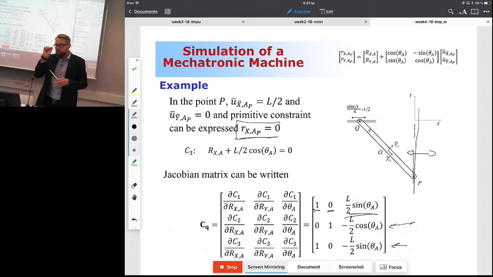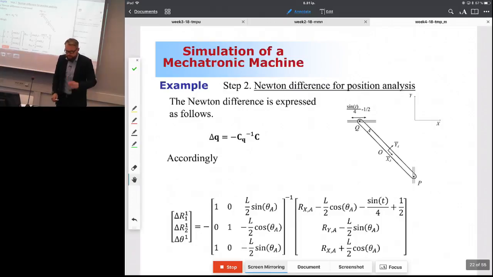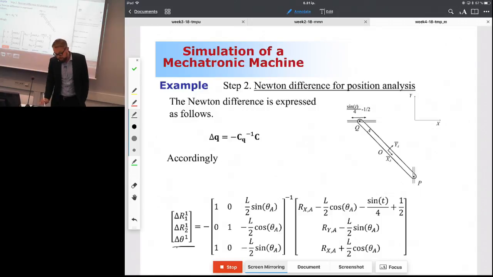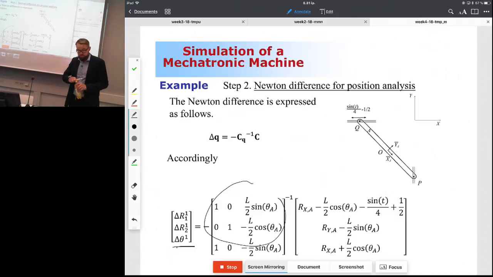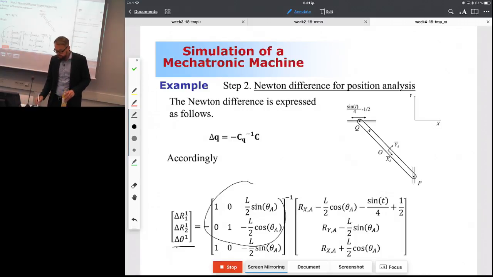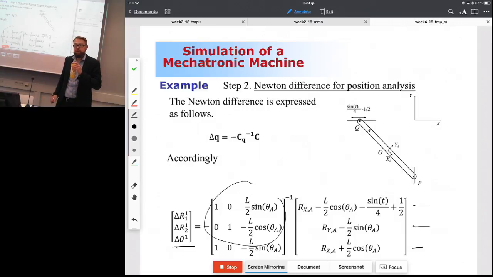We're getting close to solving this problem. All right. So this is how the Newton difference looks like. Do you have to invert that? You know, that's a painful process. I am able to do that by myself using pen and paper, but that's why we use these symbolic math tools. Then these are my constraint equations, so they are listed here. 3 constraint equations. So I'm ready to compute.